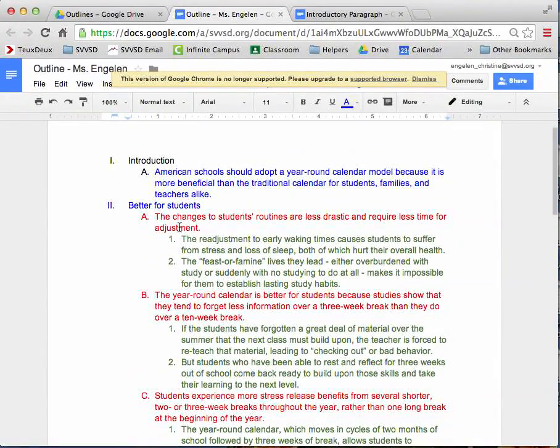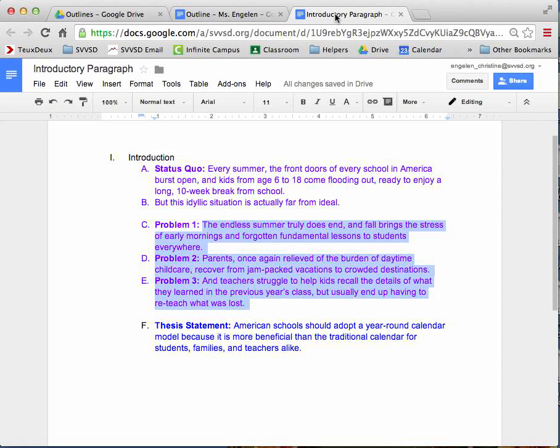And I looked at the reasons that I was giving as to why this calendar is better for students, and I sort of flipped them around and created my problem statements. Whatever I'm going to propose fixing in my body section 1 is what I'm going to bring up in my problem statement 1 as a problem. Okay? So hopefully that's clear.